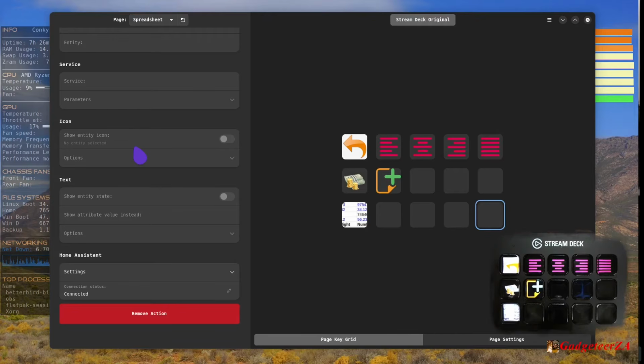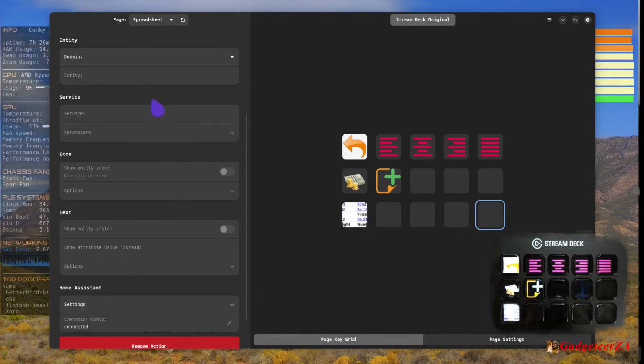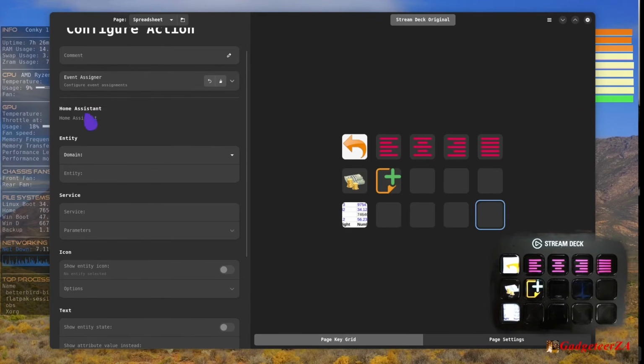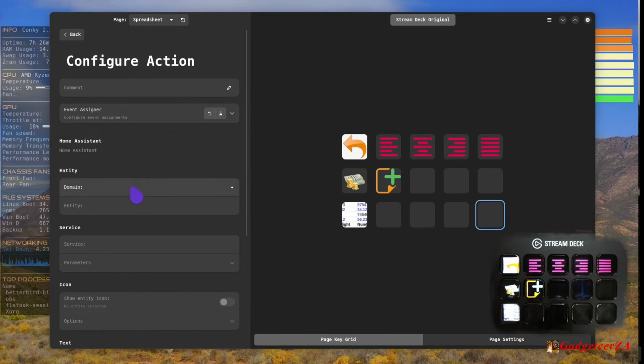But because I've already set mine up, it's already connected. If you didn't have it set up, I think you would get that prompt to set it up. You just set that up once for Home Assistant, and thereafter you could click on domain. Within Home Assistant, you can set up things like automations, binary sensors, buttons, calendars, cameras. Sensors are obviously very, very popular. That's one thing you use quite a lot. It really depends on what you've set up.